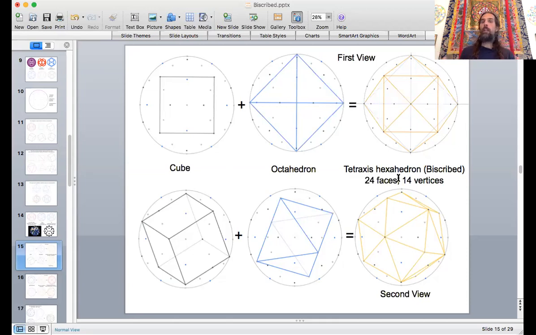So now we have 3 of the biscribed forms, including all the Platonic solids, which are 5 Platonic solids. And we've added now 3 other biscribed forms through the study of putting everything with the vertices touching the sphere. So the Tetraxus Hexahedron is a form that I have always called the soul star when I look at it with the inner vertices, with the inner octahedron being shown as an octahedron rather than the square. So this form has always had a special connection to me.